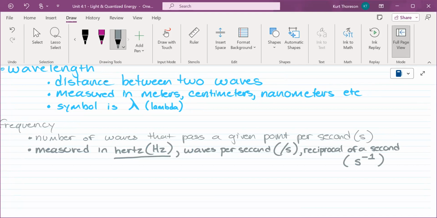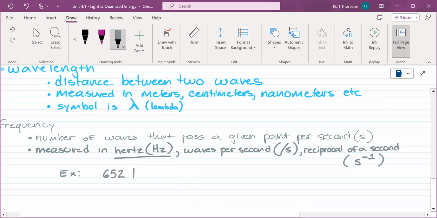I want to give you guys an example of how to write this. And so this always trips people up a little bit. What I want all 31 of you to realize is that whenever you see the word per, P-E-R, like miles per hour, waves per second, whenever you see per, you draw a line, like a division line. Got it? So let's say that you had a radio station that was at 652 hertz.